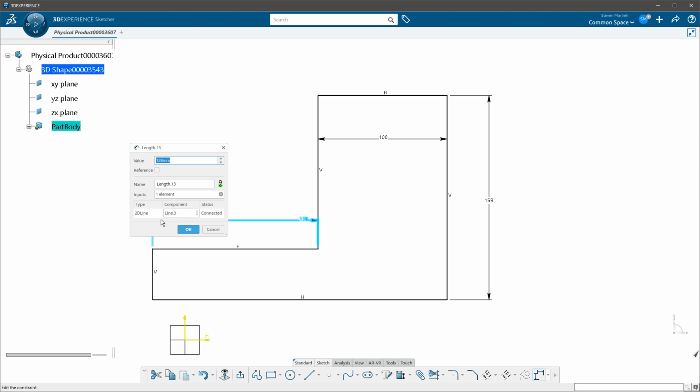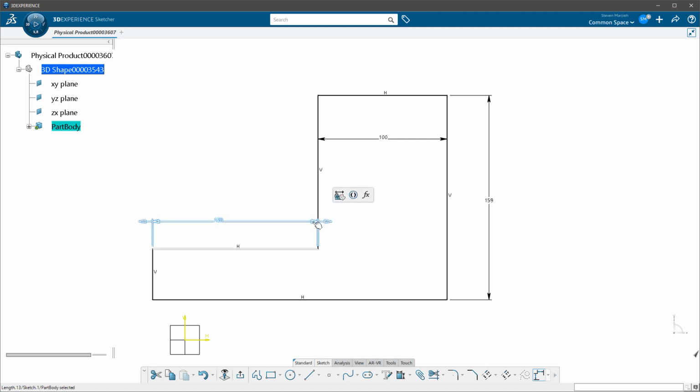Okay, so there are differences between the dimension, just like it is in V5, but where you access these tools is slightly different. I think those changes are pretty smart. Okay, so I have those abilities. And I'm a big fan of being able to drag and let's do this.